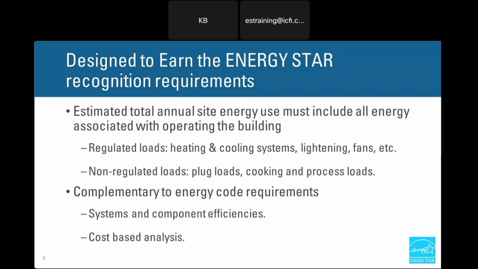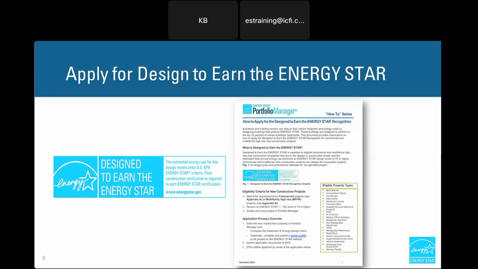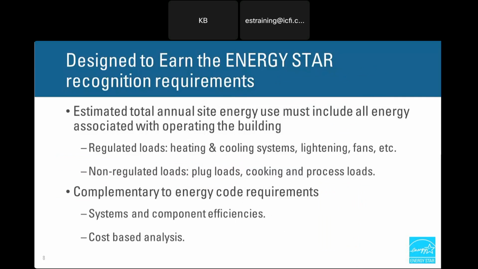So what I like to tell people is you have two different metrics. You have your code performance and you have your Energy Star, which is whole building. These two metrics together can help to inform design decisions as opposed to trying to squeeze them in a box and make them be in there together. They don't work that way. So just keep that in mind. Energy Star is another metric to help guide you with your decisions on your design strategies. And you can also look at cost as well. That is also one of the numbers that it will output if you decide to look at the cost of the energy that you're using. Okay.